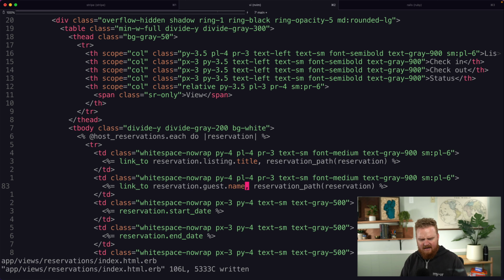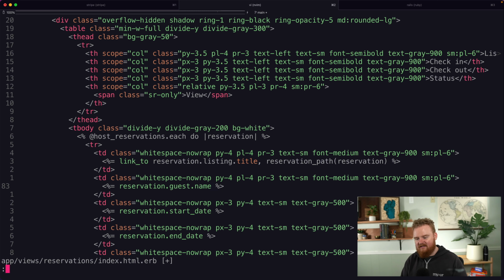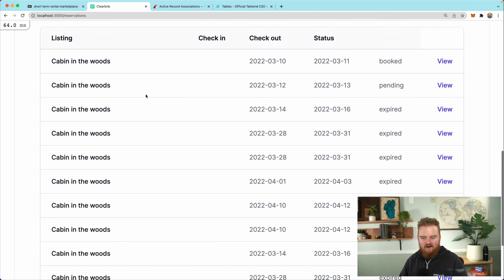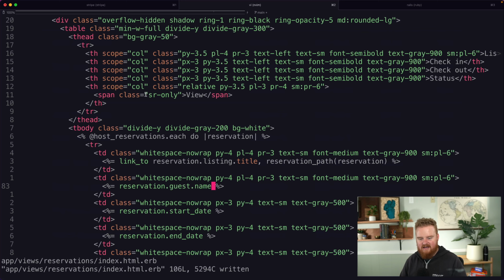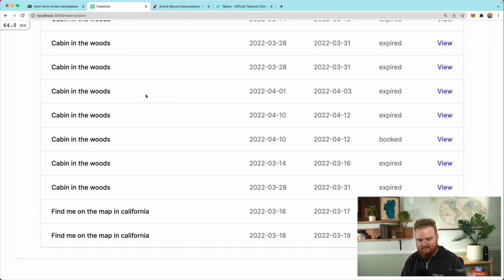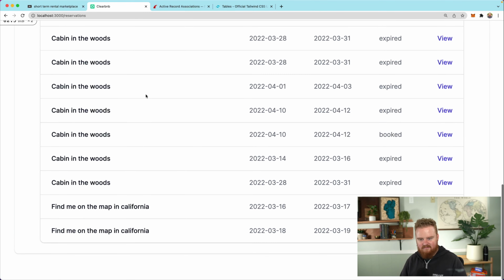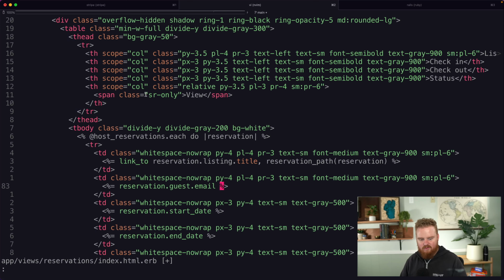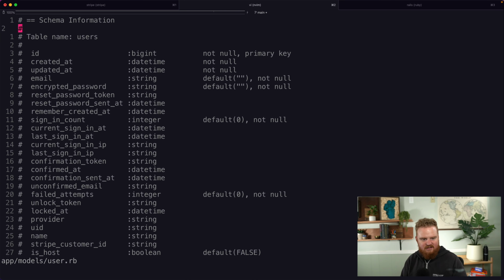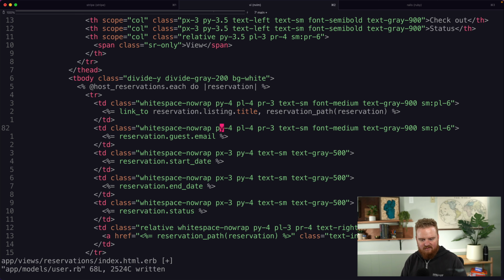And I think we might eventually have like a guest path or something like that to see the details of the guest. So sometimes we'll see, you know, like, is their identity verified and do they have all of the right stuff that they're supposed to have in order to come visit? So what does a guest have? What does a user have? A user should have an email at least, right?